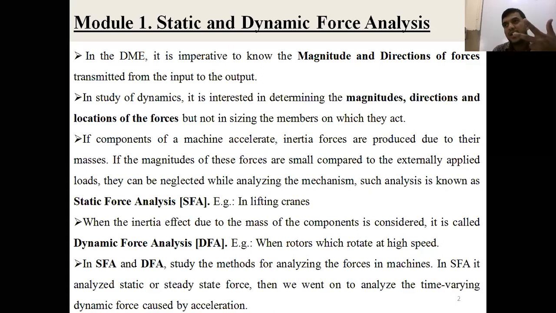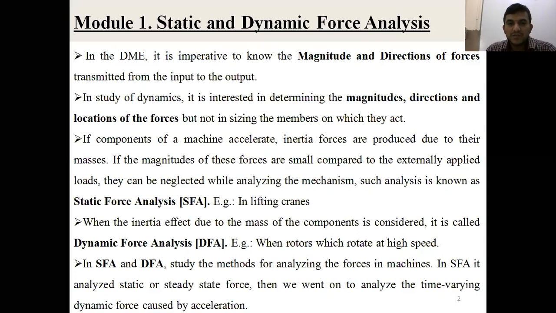The third one is, again you go for determining one more design against, that is natural frequency. Whatever the natural frequency is, that should not coincide with external frequency. If it coincides, resonance occurs, and there is failure of a machine component. That's why you go for design against natural frequency. Now these three things you should remember when you go for designing any machine component. One is design against strength, second is design against rigidity, third is design against natural frequency. If a component has to come to the market, then it will satisfy these conditions. Okay.